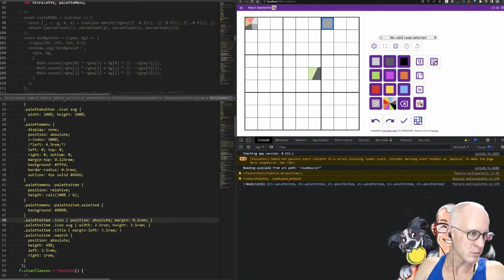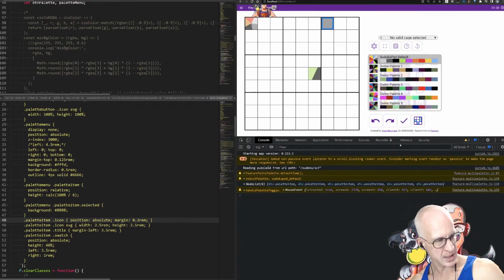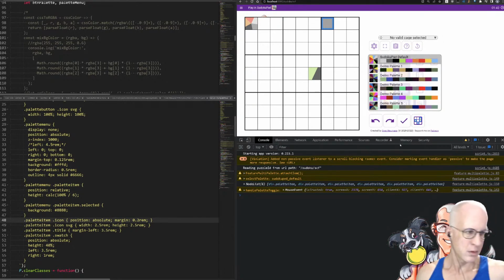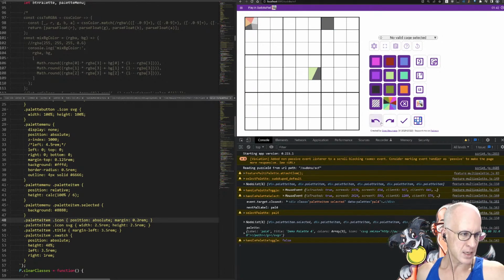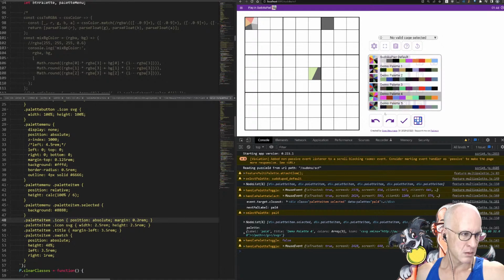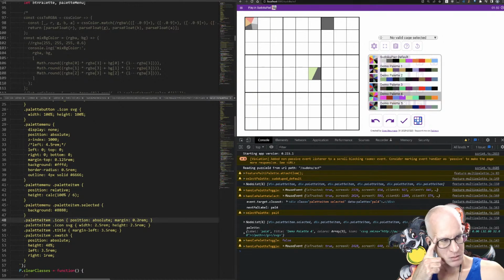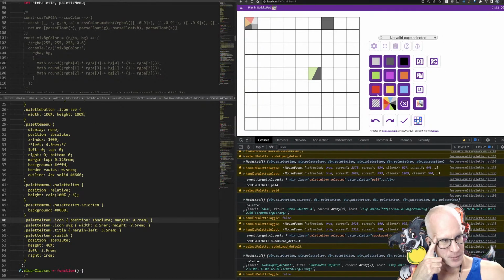0.2. I mean, we almost don't need the icons in here anymore, I think. It's more like we need the icon on the outside. What do you guys think if we get rid of the icon and just have the swatches? I was just more thinking for visual sort of recognition.